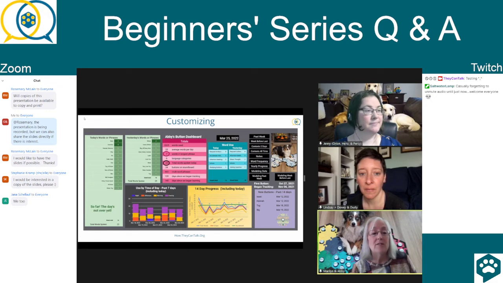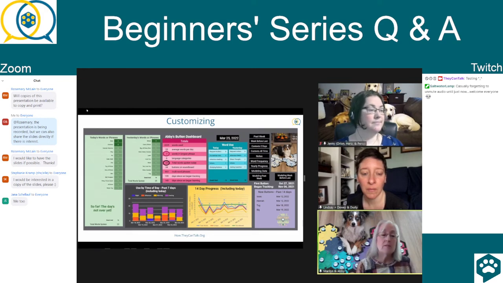Okay, now the green charts here, you can see the first one shows the total, today's words or phrases. So if Abby says 3 words at one time, it's only going to count as once. But I wanted to know how many actual individual buttons she was pushing. So I went through and looked through all the data that I have on the Google Sheets that Jenny was talking about and found a way to get every single button push. And I put the totals where it says total words spoken. I put those totals there.